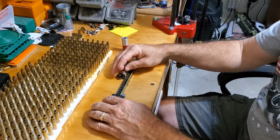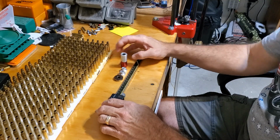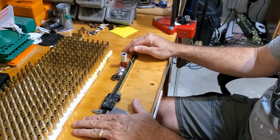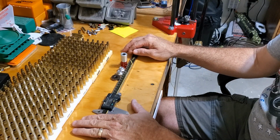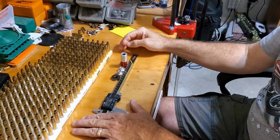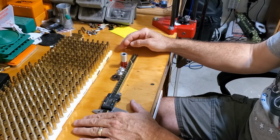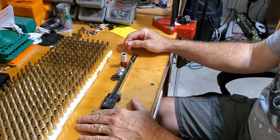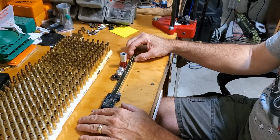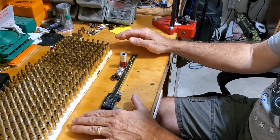So like I say, I try not to insult anybody. I'm not saying they don't know how to measure anything. I'm just trying to pass on my 40 years of being a machinist and trying to hold some very close tolerances for the petrochemical plants and stuff like that, where it's really tight stuff. Just things that I've learned over the years, and I would like to pass them on, and hopefully it'll help somebody. So like I say, it's about consistency.